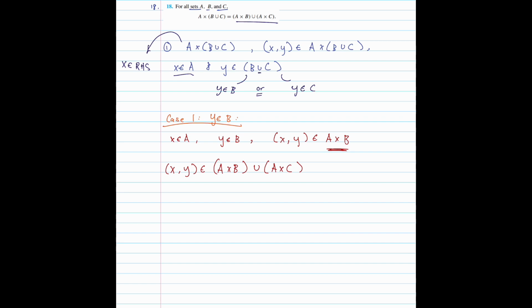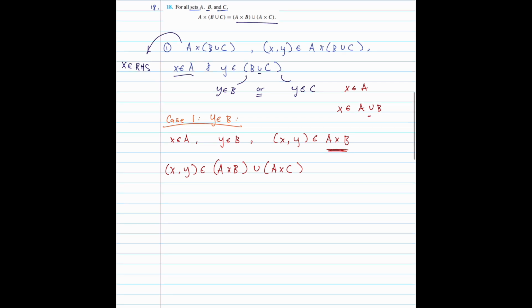So we have, let's say, X is an element of set A. Once you have this, you can immediately say X is also an element of A or B, because it's an or. It's not constricting like and. It could either be in A or B. So once you have this, you could say that right after.